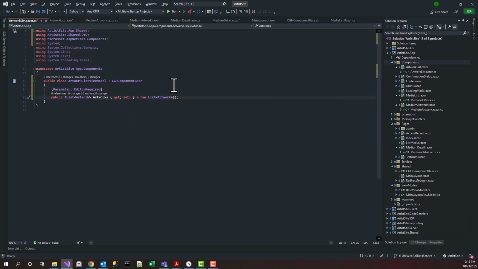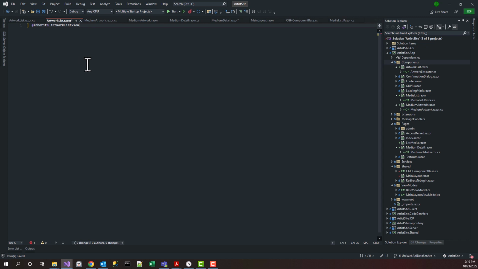Now, unlike with our previous components, this component will not be concerned with data access at all. Instead, it'll be focused purely on rendering out this artwork information into markup for the page. So, while for an actual artist site you might want this to be a bit more fancy, we're going to break this out as a simple unordered list that lists the names of our artwork for this medium. Once again, we'll make use of a for each loop to iterate through our artworks property like we did with media before.